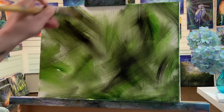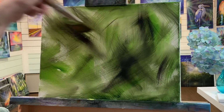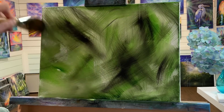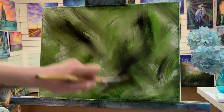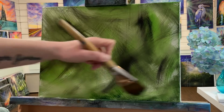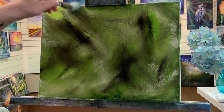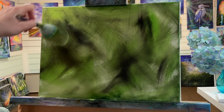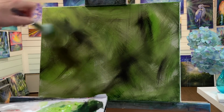So once I finish doing all these brush strokes, I'm going to switch over to a mop brush, and then I'm going to be creating soft little circles in between and filling in all those little gaps. And at the same time, what it's going to do is make everything really soft and blurry and hazy looking. And that's going to be a really simple, easy way to learn how to do a background like this, guys. And keep in mind, you can do this with any colors that you want for future paintings. It's super easy and simple for any stage and level of painter that you are.